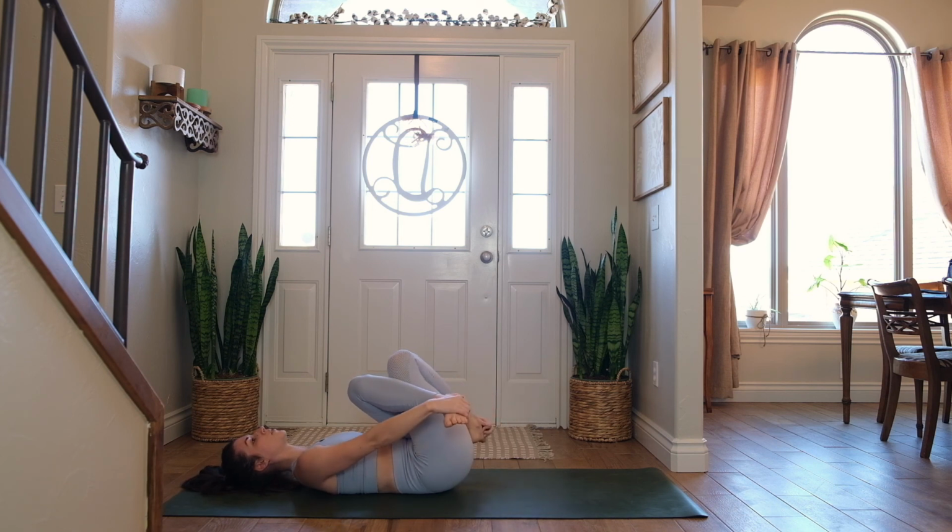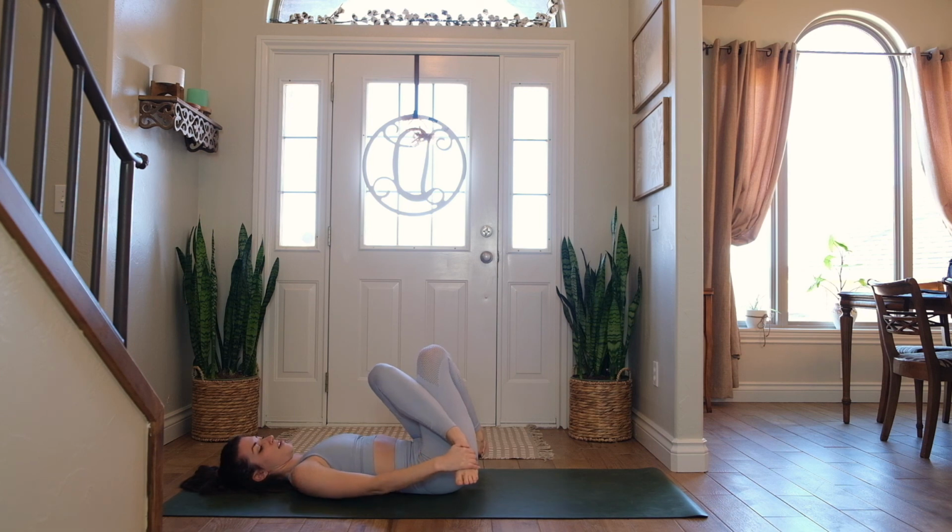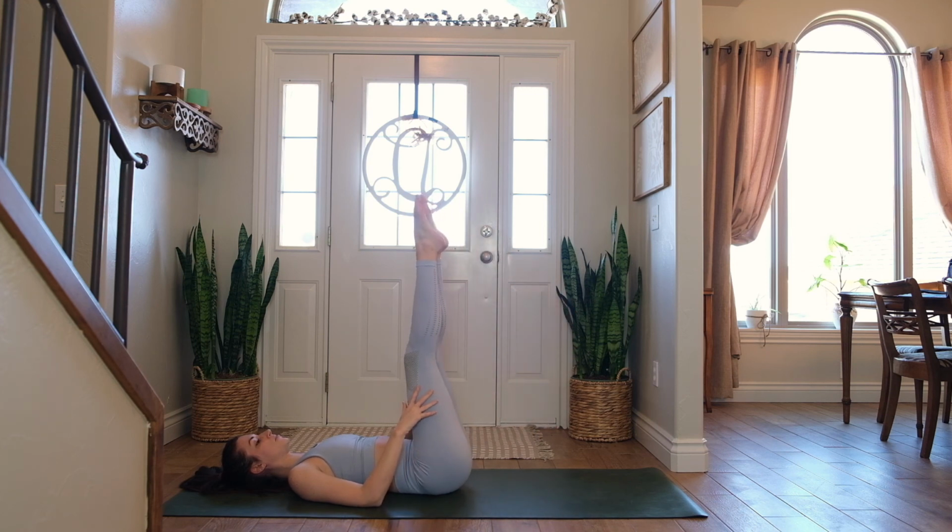Reach down, grab your feet. This side might be tighter than the other. Never fully balanced. Pulling the feet down and in towards your hips for five, four, three, two, one. Inhale, lift the legs.